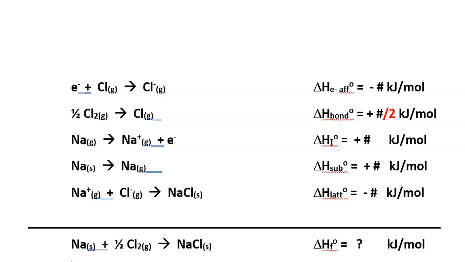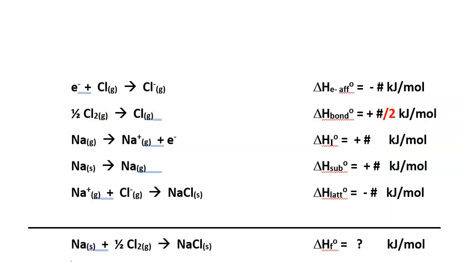Doing that, they'll actually cancel out correctly in the correct number. But if I multiply this by 1/2, which is the same thing as dividing by 2, I have to divide this value by 2, which I did in red here. If you remember doing Hess's law, if you flip-flop it, you change the sign. If you multiply or divide, you multiply or divide the delta H as well. These values will be given to you if they want you to actually solve for it.